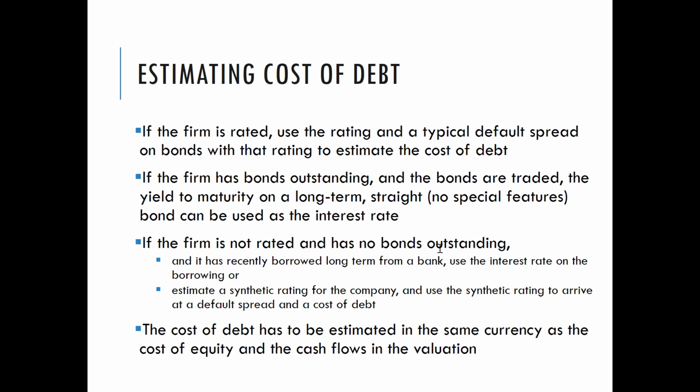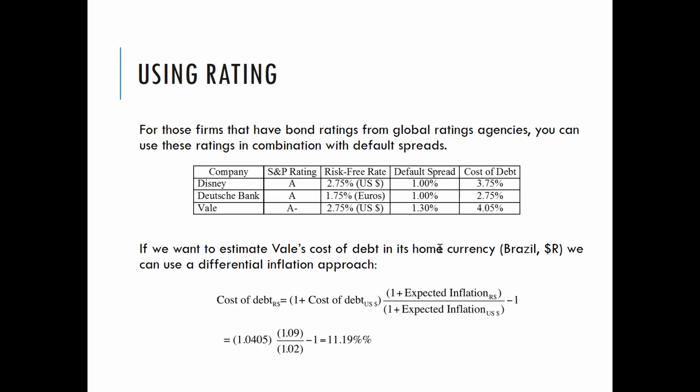Now, the important thing for this particular topic is really that the cost of debt, cost of equity, everything needs to be calculated in the same currency as the cash flows in the valuation. So some of you, I think, are using US firms, and you need to make sure that everything else is on a US basis and so on.